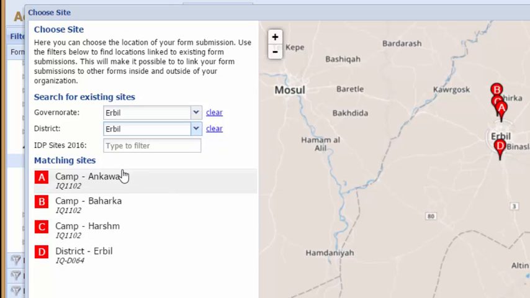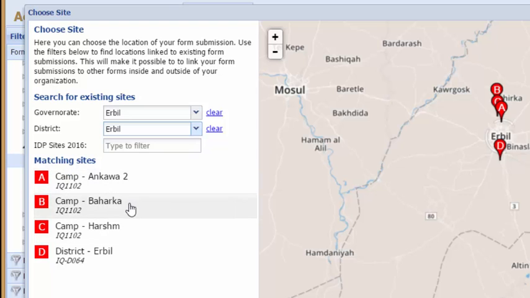This is very important because if at district level you report the number of beneficiaries in camp and out of camp, and report at camp level your number of beneficiaries, when you extract your report at district level, you will be double counting the number of beneficiaries you have reached in camps. So to summarize, at district level, only report the number of beneficiaries out of camps. In camps, you report the number of beneficiaries for each of the camps.